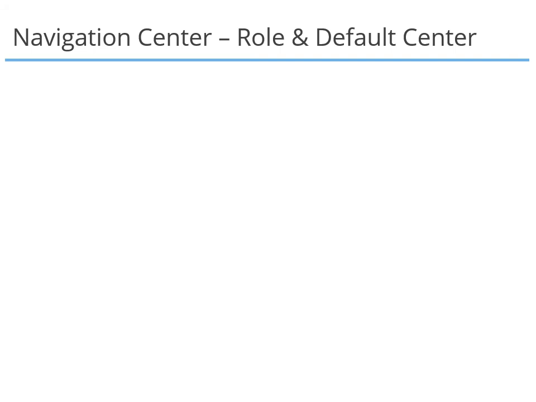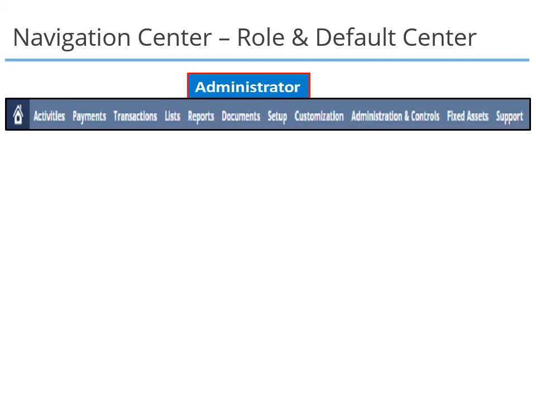Let us see what is a navigation center and how a standard role in NetSuite gets associated to it. A navigation center in NetSuite is a role-specific set of tabbed pages. The tabs in the navigation center provide the pages and links for the user to perform his job.